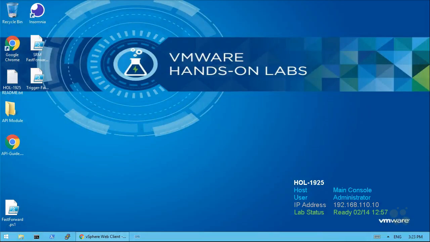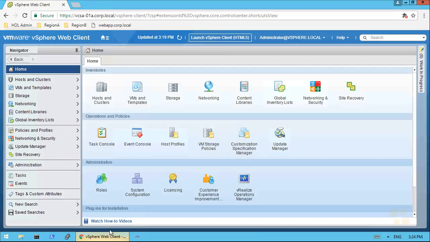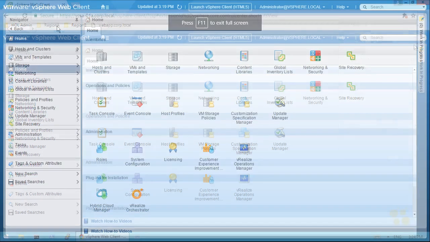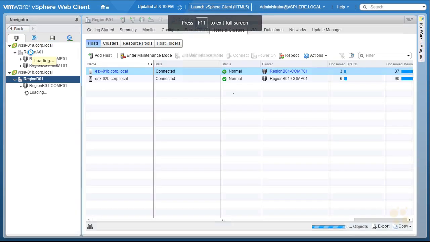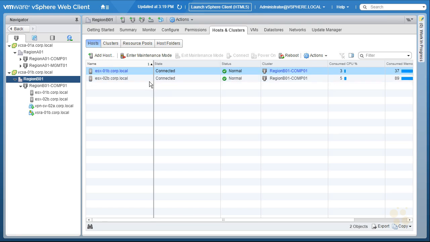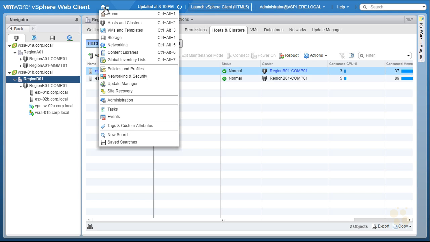To get a chance to see how universal objects work in an NSX environment, I've logged on to the VMware Hands-On Lab, specifically HOL 1925, logged on to the vSphere web client through opening the web browser, and logged on as administrator at vSphere.local. And let's head over to hosts and clusters, where we can see that in this environment we have two regions, each governed by a separate vCSA. They're both tied to the same single sign-on service so that we can see all of them within the web client. I've modified the current configuration from the default so that we can get a chance to build up a universal configuration pretty much from the ground up.